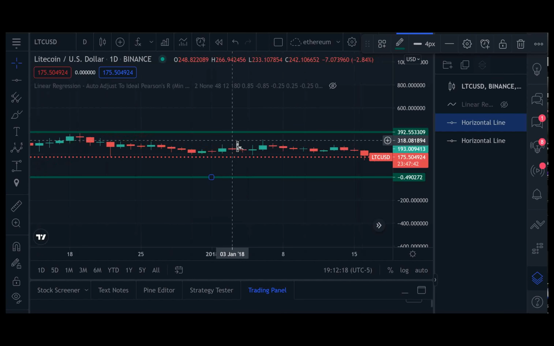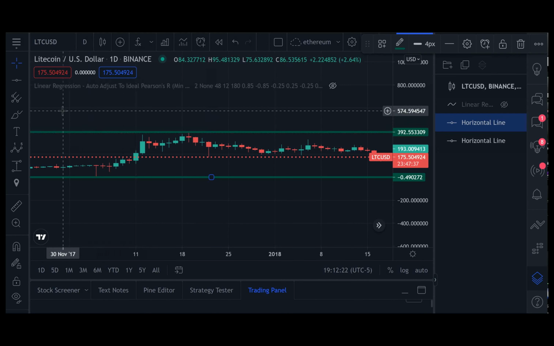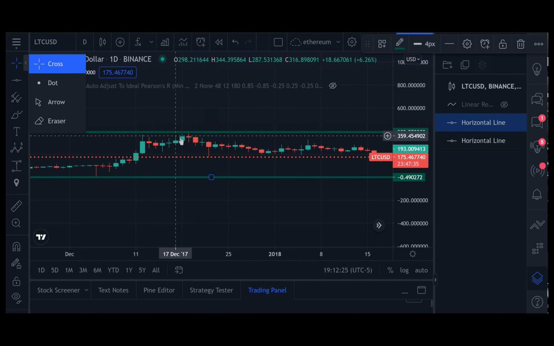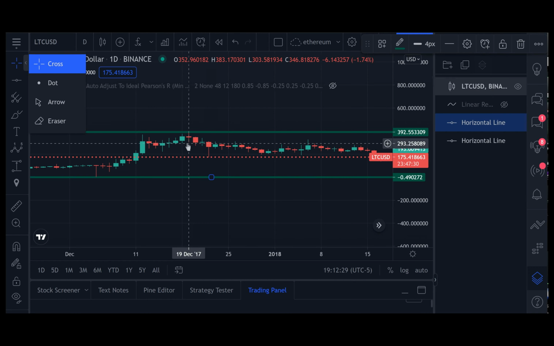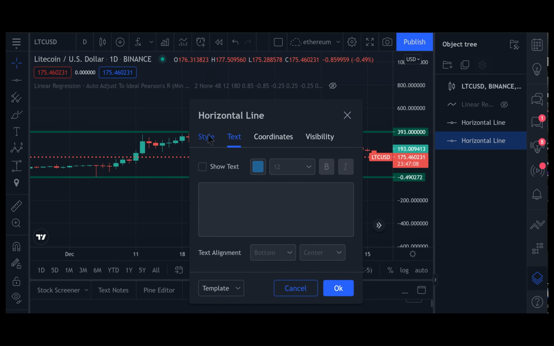Let's start from a basic scratch, a fast preparing of a trade, and let's see that here the higher price was 383.170301. To be not perfect, let's say that I want to put 393 for this all-time high, and use a model that I have.